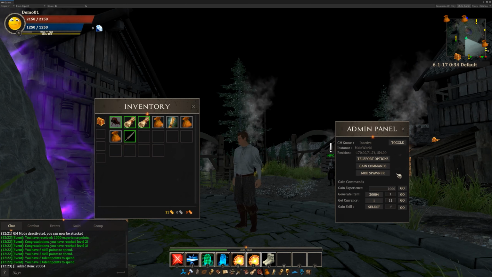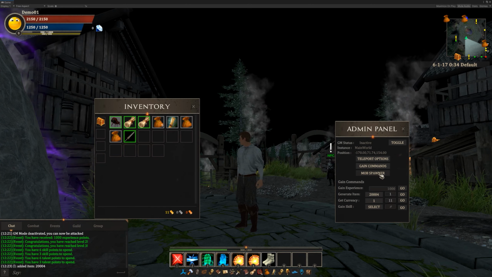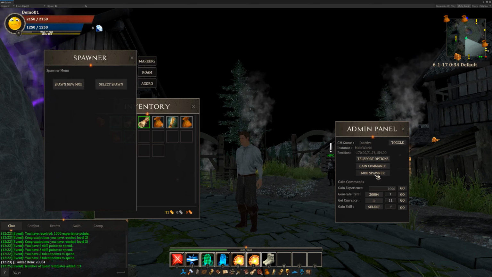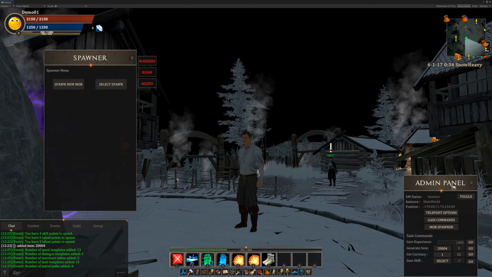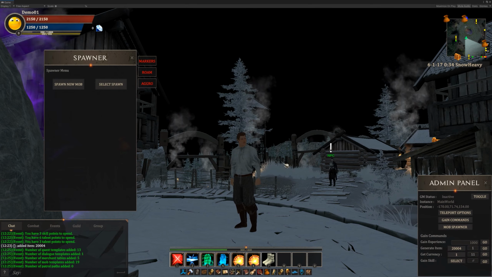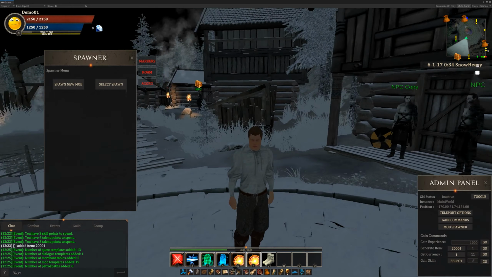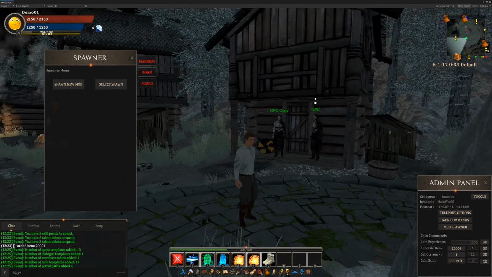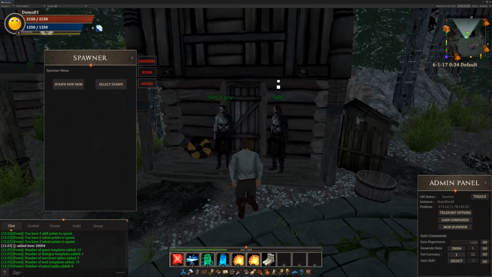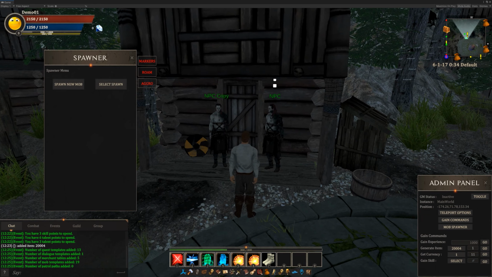And the last element of the admin panel is the mob spawner, and this is an important element because as an admin you will spawn all NPCs and mobs in your maps. So let's say we have 2 NPCs here.